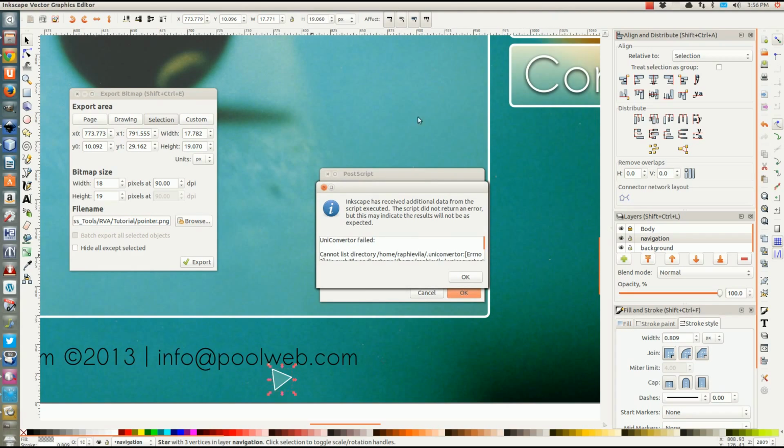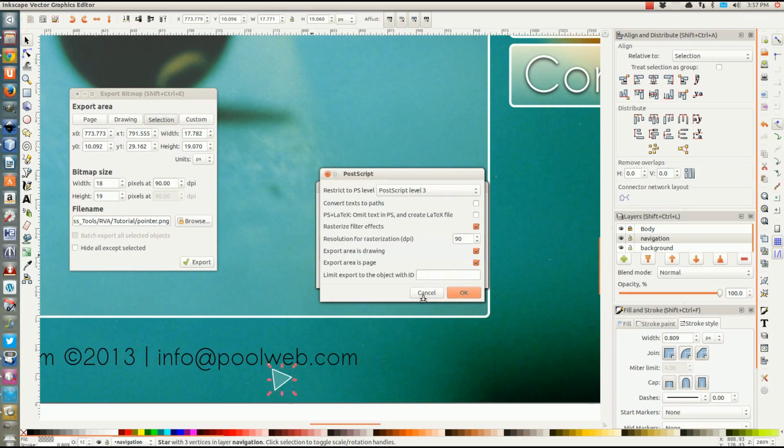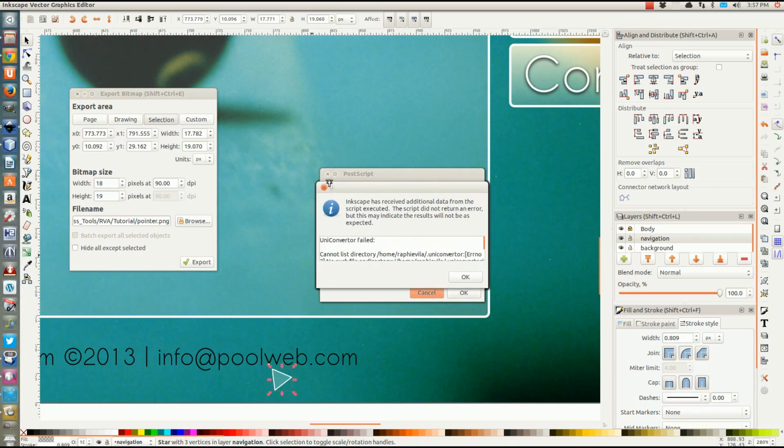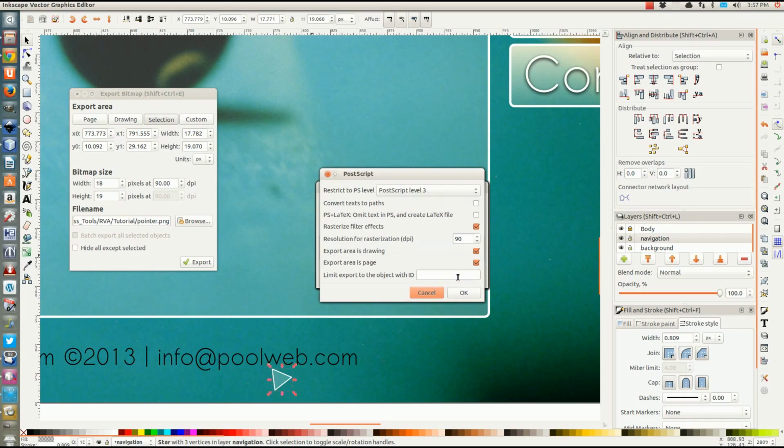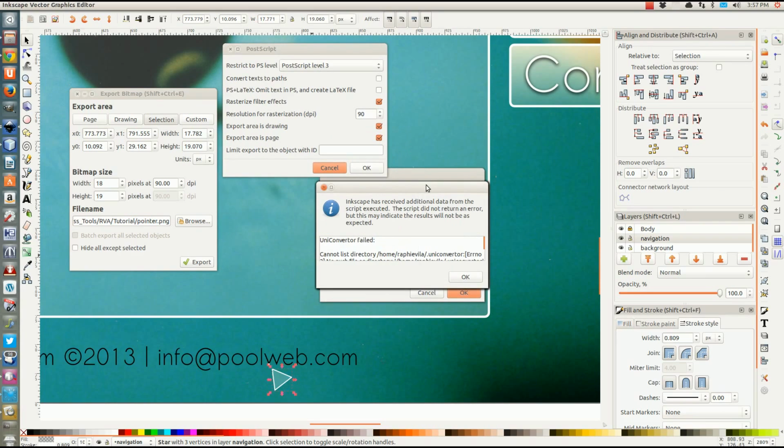Obviously, the problem is that NetBeans is trying to copy the SVG file. So quit.